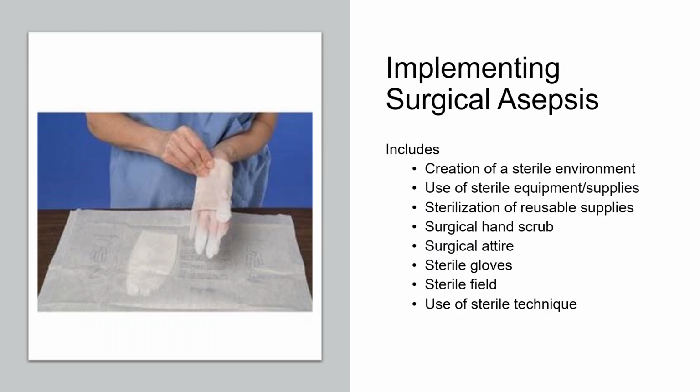Next is our final slide on implementing surgical asepsis. So this is when you have to be in a sterile environment. This could be in the operating room or a procedure room, or partially when you are doing a sterile procedure like inserting a urinary catheter. So you'll get more practice with this later. It involves putting on sterile gloves, creating a sterile field, a surgical hand rub, all of those things. So for now, just read that in your textbook, and we'll go over that topic later in the semester. And that concludes this module.